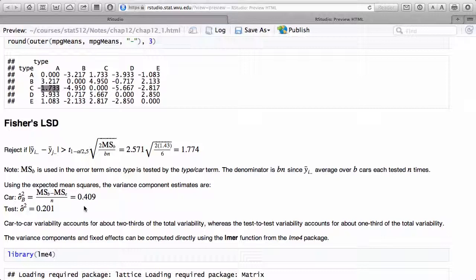So a lot of times we are interested in how much variability. A lot of this came from genetics, where you were looking at genetic variability. We're trying to find which traits were causing a variation. So in genetics, estimating the variance components was extremely important because you were trying to identify sources of variability.